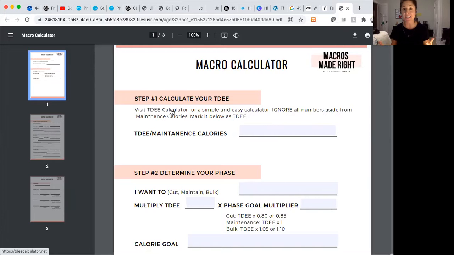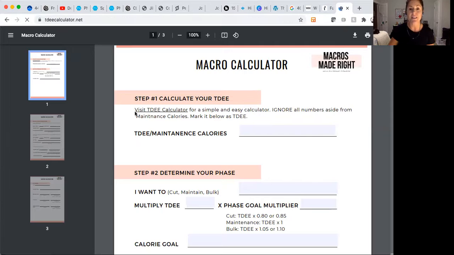So your TDEE is actually composed of three different things. Your BMR, your basal metabolic rate, which is essentially the calories that you burn every single day just keeping your body alive. So if you were to lay in bed, this is the amount of calories you burn, just keeping your heart beating and your lungs breathing. Then you also have the calories that you burn from digesting the food that you take in. And then you also have the calories that you burn from just walking around and getting things done during the day. And this excludes any intentional exercise.